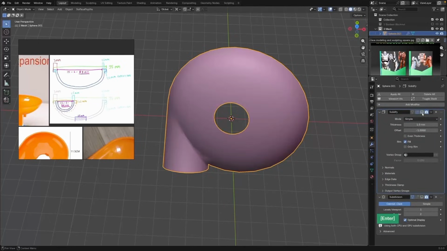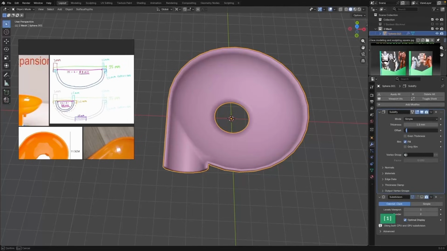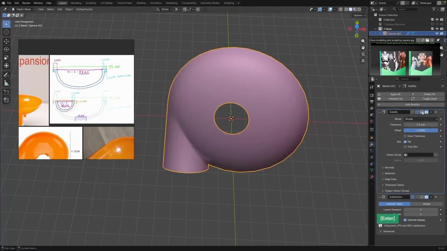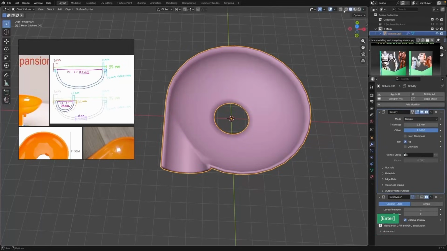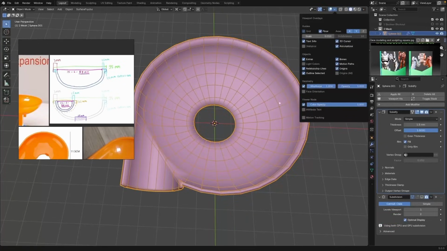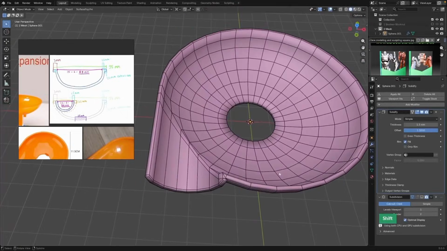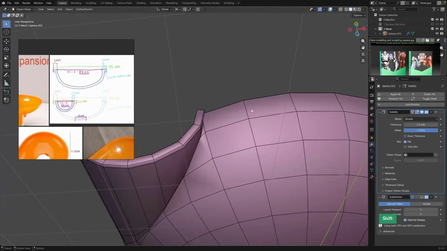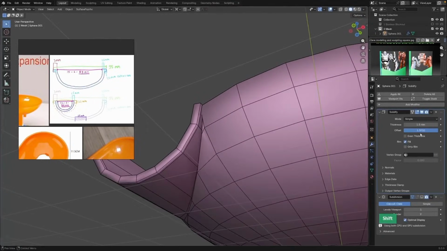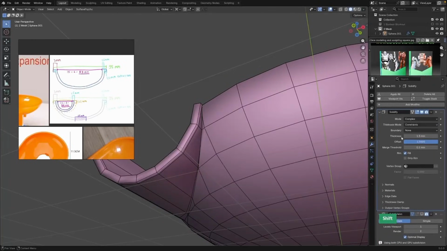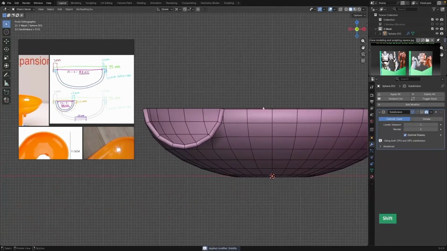And let's set it to 1.5 millimeters. But as you can see now, we need to change the offset to 1 so that the thickness is added on the outside. And let's enable the wireframe just so we can look at the topology. You can get a bit better result by enabling even thickness, or you can set it to complex mode. So we can set it to complex mode, and then the quality is just a little bit better. And let's just apply that solidify modifier.